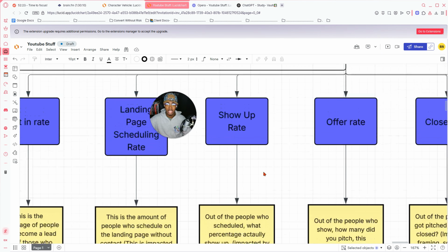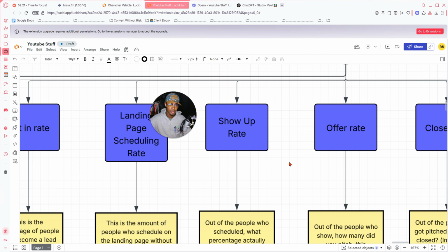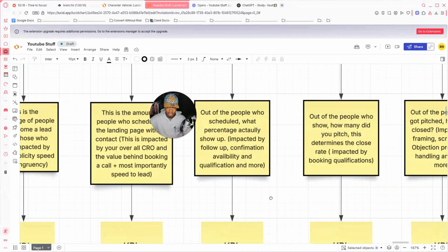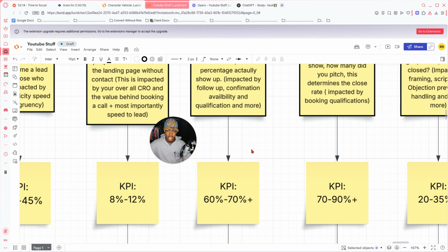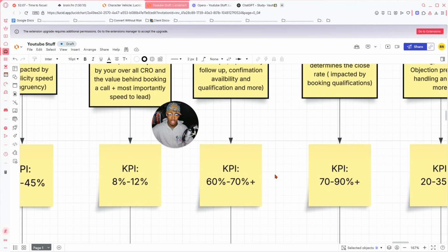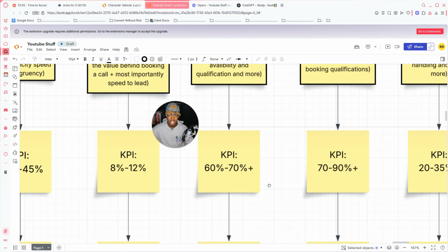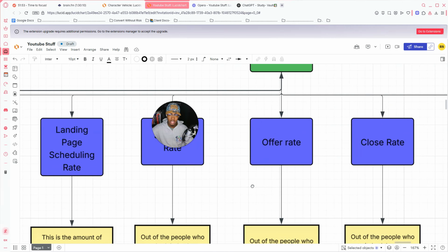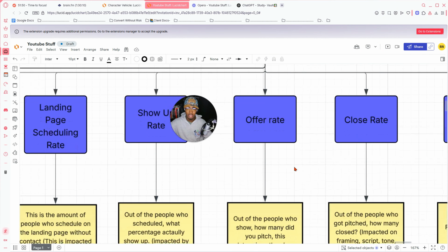You have to really get this, because this is one of the core metrics of a book call funnel, meaning this is one of the most important things you need to make sure is hitting KPI, or you're going to be pretty cooked. So this needs to be 60 to 70%. Anything lower is unacceptable. And you really need to focus on improving that as soon as possible. Increase your value prop, availability, confirmation, follow-up, all of that. Make sure people come to your meetings, because if not, how are you going to offer anybody? How are you going to close anybody if no one shows up?